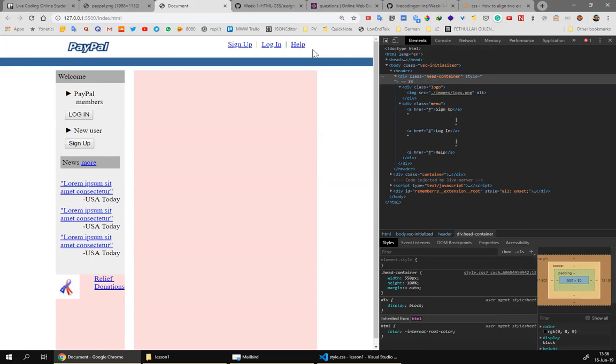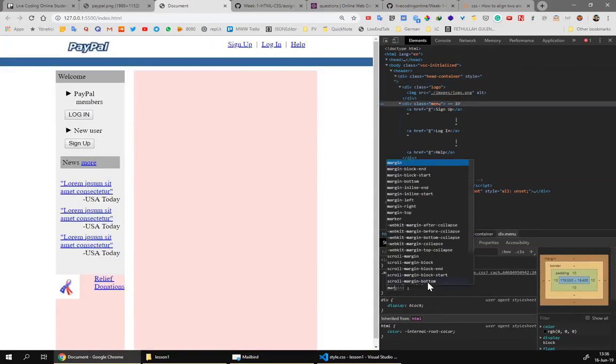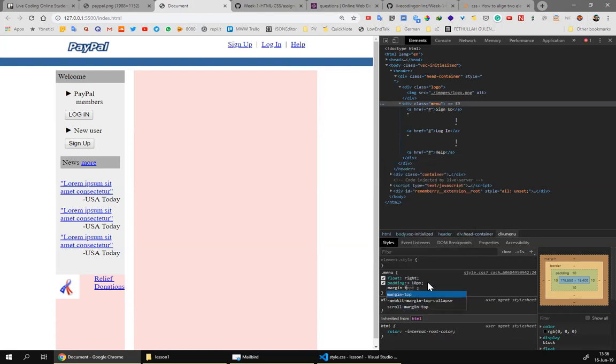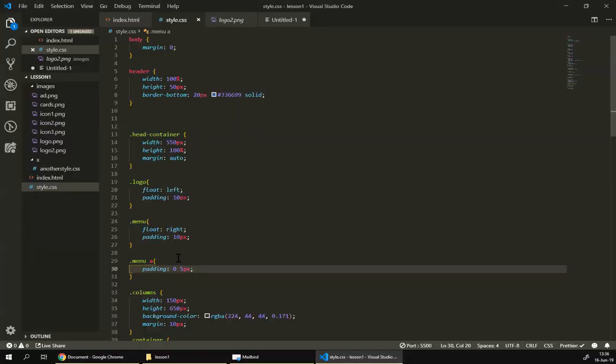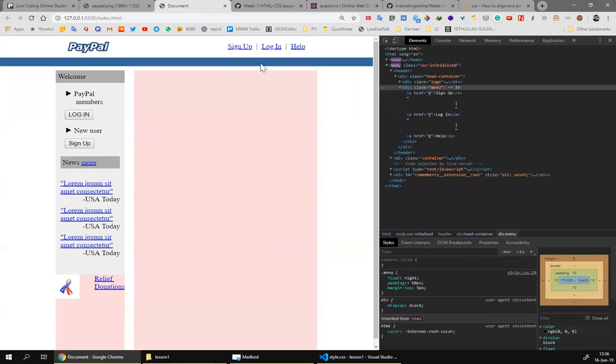Then again we will need to add some extra margin top. 5 pixel is enough, I guess. So this is also for menu, margin top. So now we have the complete look.